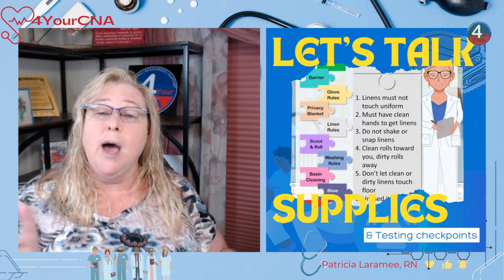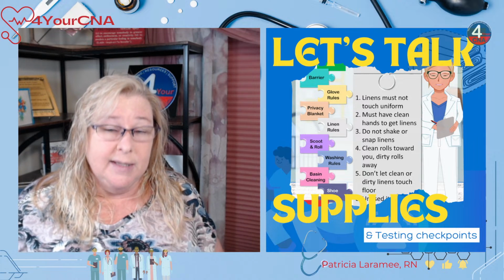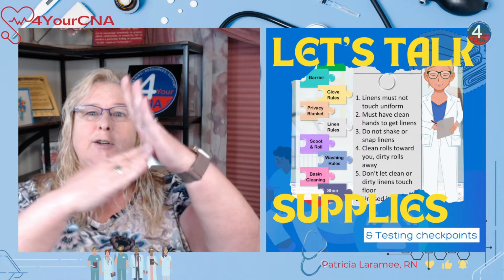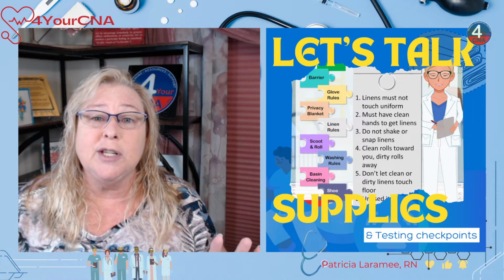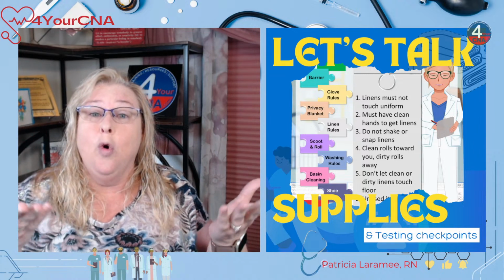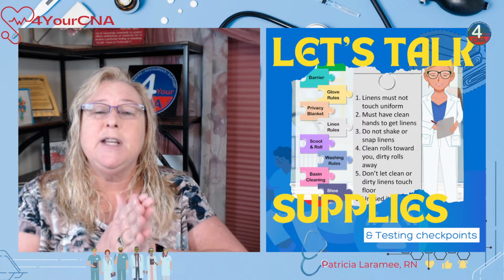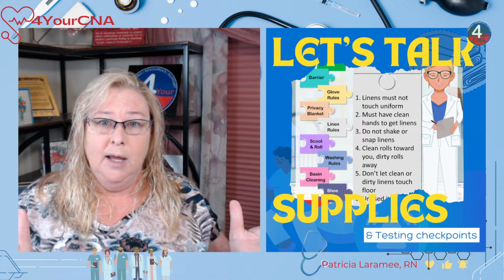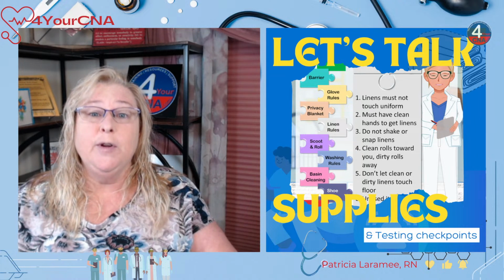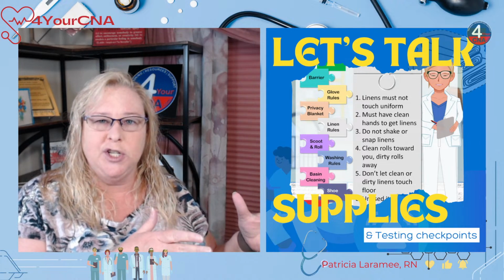But to go back to that topic really quickly, if you don't get enough supplies that you need to do the skill, you can just go back and get what you need. But, and there's a huge but here, so time out. You can't just walk up to your clean supply shelf with dirty hands or dirty gloves. So if your hands or gloves have touched anything other than clean supplies, you've got to stop, remove your gloves if you're wearing them, go wash your hands, and then go get what you need.